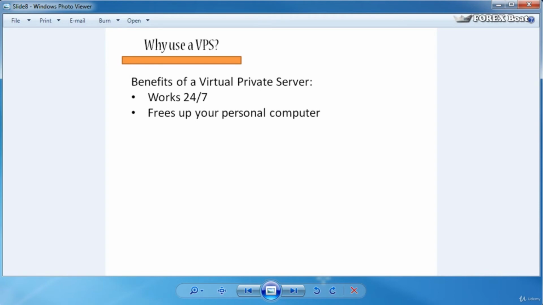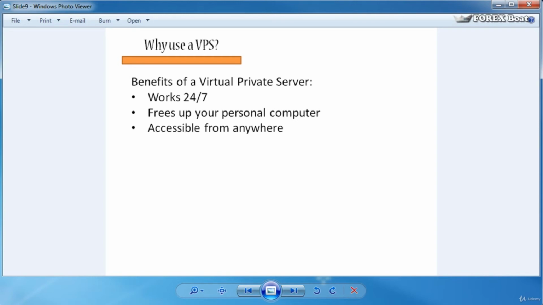So what else? Your virtual private server will free up your personal computer, so you'll be able to not only switch it off when you like, but you'll also be able to use fully the resources of your personal computer. And when a MetaTrader 4 terminal has some expert advisors running in it, it can use up substantial resources, approximately maybe 200, 300 megabytes per terminal when there's quite a few expert advisors trading in it. So you get those resources back and do your video editing or just leisure activities, and don't have to worry about the MetaTrader 4 terminals anymore.